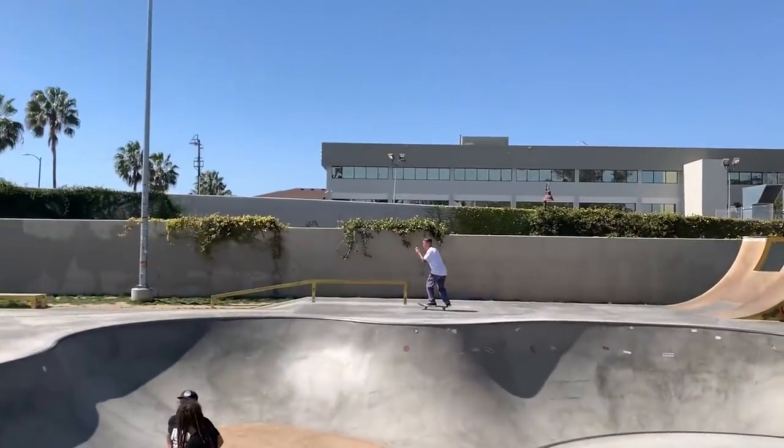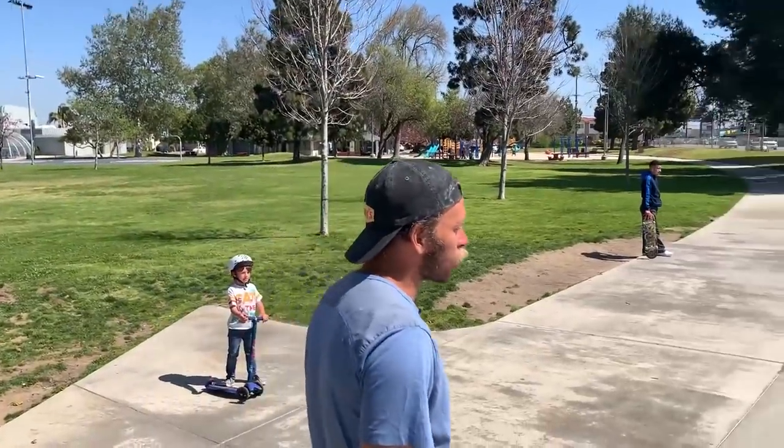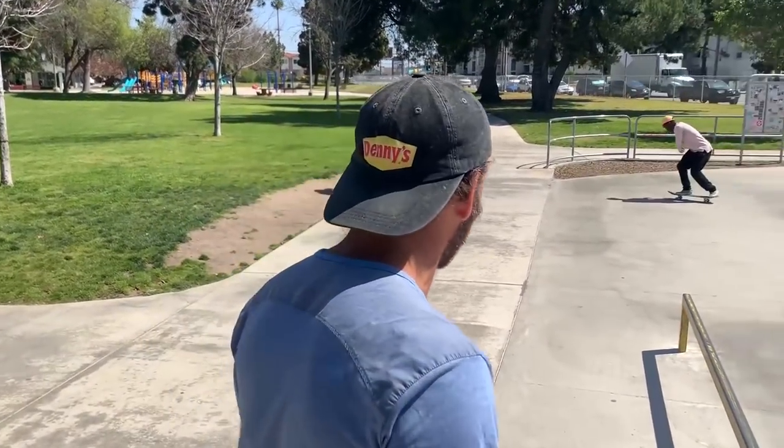Should I 50-50 yet? It literally doesn't matter if we 50-50 this rail. It only matters that we at least fully try it. You have to try it at least once. Alright, so I'm gonna 50-50 the round bar, then loop around, 50-50 down that little square rail, and then try to 50-50 this. I feel like the square rail over there would be harder. No, because it's taller, so it's more comfortable. The fact that it's low makes it scary to me.